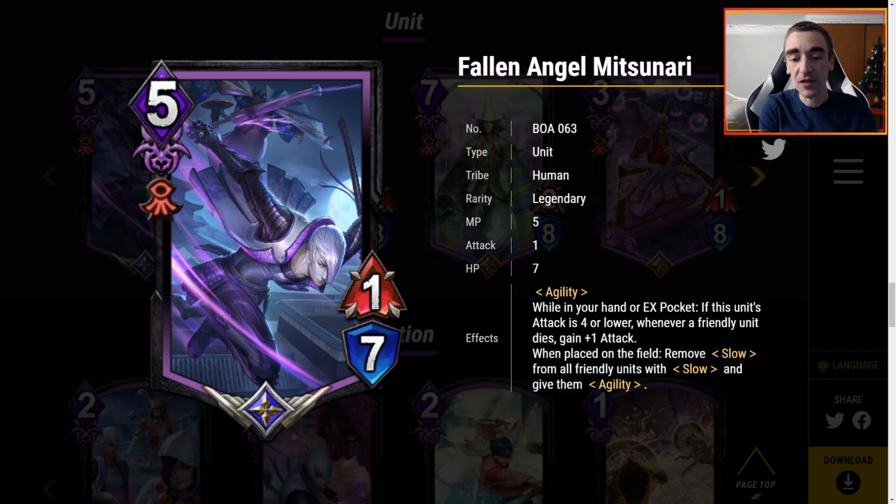This is 5 MP for a 1/7 legendary human with the text Agility. While in your hand or EX pocket, if this unit's attack is 4 or less, so this can trigger 3 times, whenever a friendly unit dies, gain +1 attack. When placed on the field, remove slow from all friendly units with slow and give them agility. This card seems really powerful.